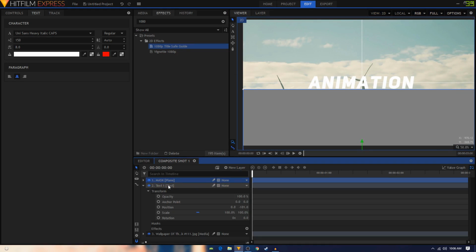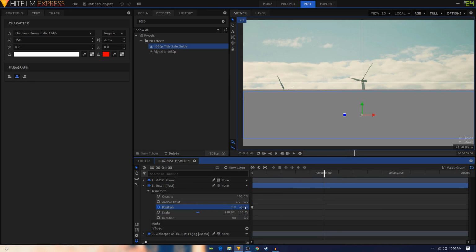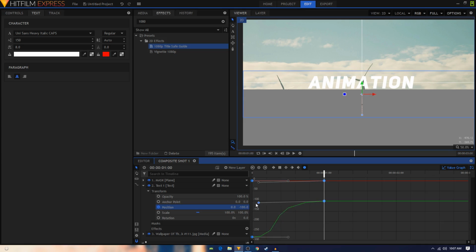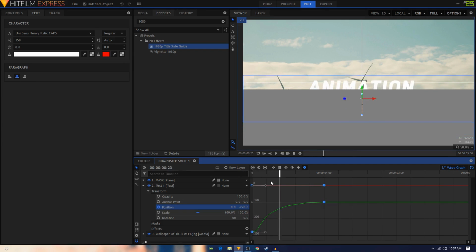Now let's go inside our text layer. Go inside transform, and we'll keyframe the position. Make sure your playhead is at the first frame of your video, and just change the position and bring it down like that. Create a position keyframe. Let's move forward to the 1 second mark, and bring the position back to where it was. It was at -100. I'm just going to select these two keyframes, convert it to manual bezier, then go into value graph and change the slope and make it look like this. So you'll have this kind of animation.